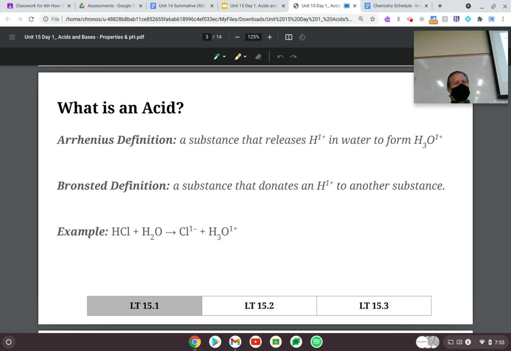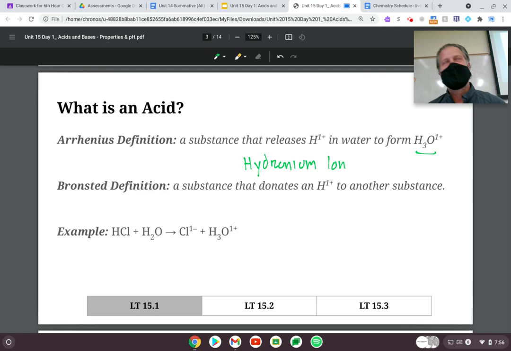The first one is something that is called an Arrhenius acid, which is something that adds more hydrogen to water in an effort to form something called the H3O plus ion. Now, the H3O plus ion has a very special name. It's called the hydronium ion. And it's basically a water molecule with an additional hydrogen attached to it. So an Arrhenius acid is something that adds more hydrogen to water. As a result of adding more hydrogen to water, it creates the hydronium ion.